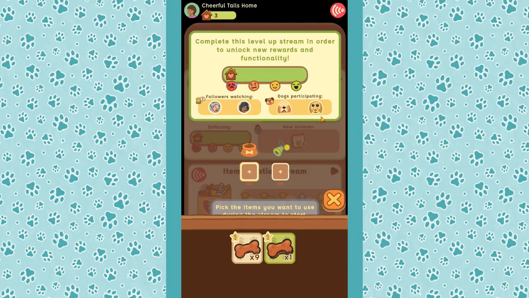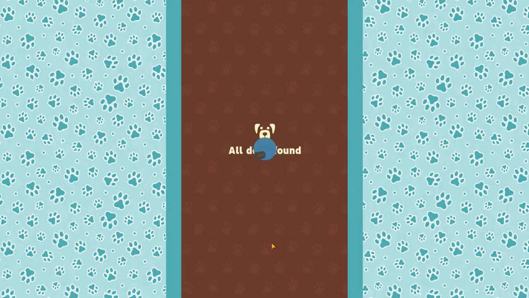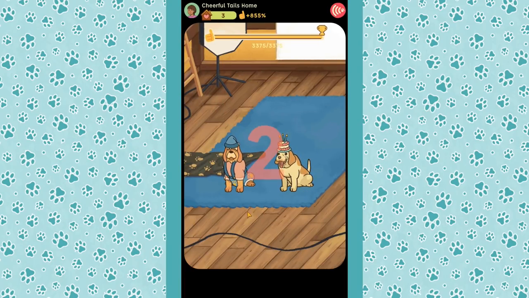Okay, we're gonna have Mac and we're gonna have Bagel the Beagle, oh my gosh. And then we're going to give them maybe some uncommon treats, and let's give them the uncommon ball, and let's start streaming, and hopefully that will make them super duper happy. All right, here we go.